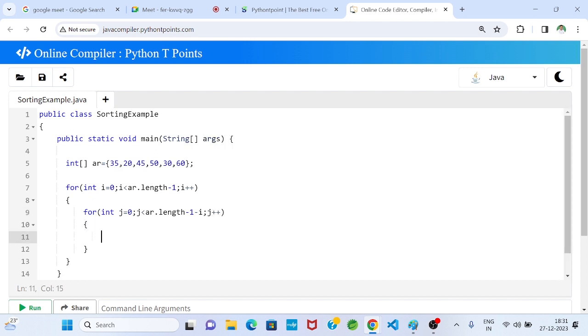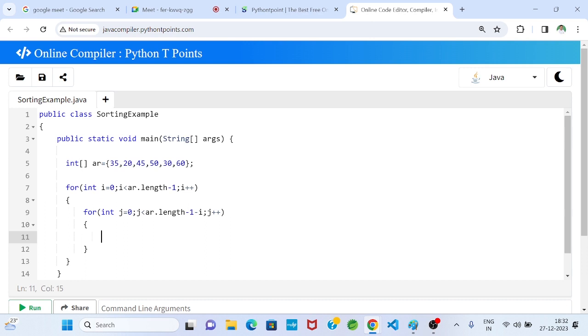So what I wrote: ar.length is 6, 6 minus 1 is 5. So j is less than 5 minus i. If the value of i is 0, it is 5 minus 0; if the value of i is 1, it is 5 minus 1, and in this way.